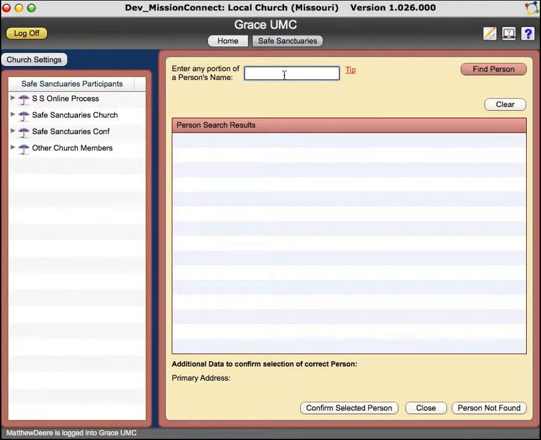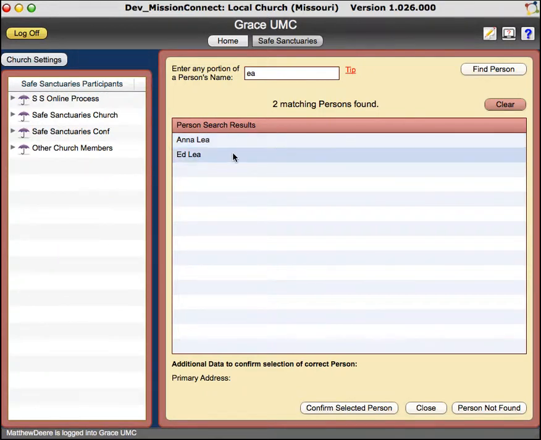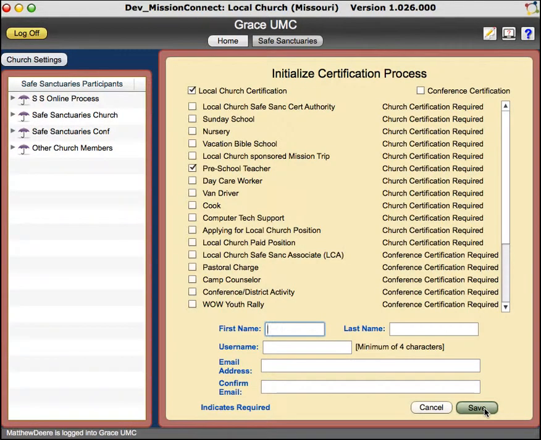If you are certain how a person's last name is spelled, enter the last name here. If you are not certain, enter the portion of it you are sure of and click Find Person. This results in all available persons within the database, identified as belonging to one of the churches the user manages, with this last name. If the person you need is not listed, click the Person Not Found button in the lower right corner. Then enter the person's information here and click Save.